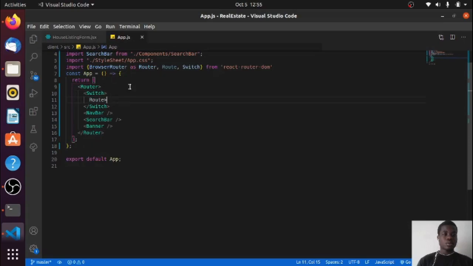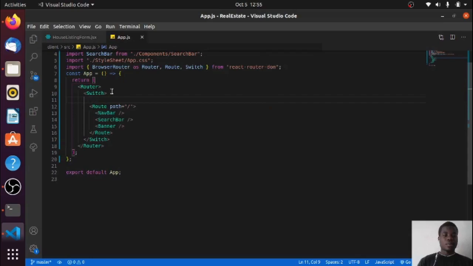Right, and then we want to just take these things, and this will be in the home route. We want to say path, give that the home path, and then we want to deal with the route for it.